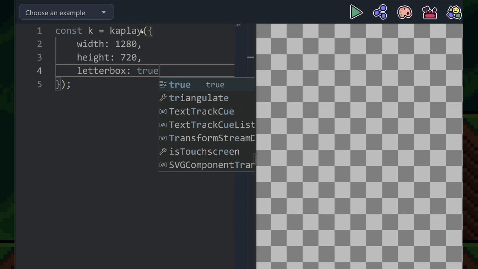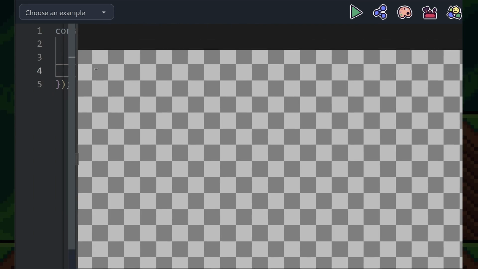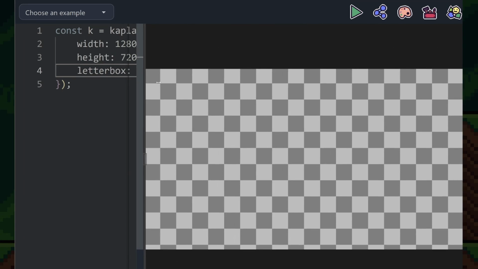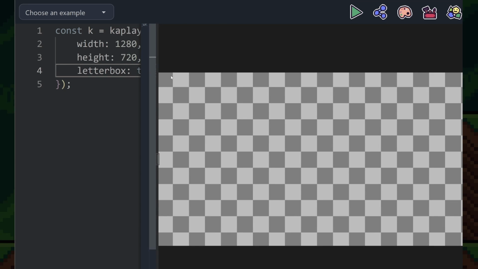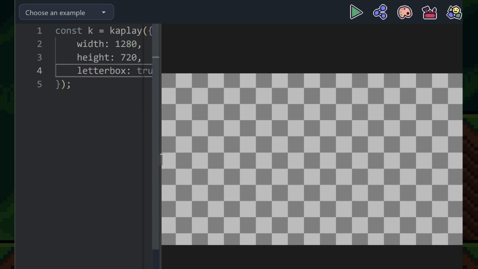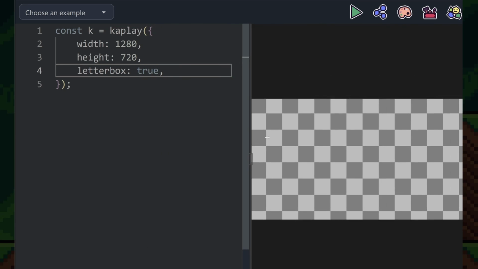So you do letterbox: true, and it's going to add black bars elsewhere when there's nothing to put. What I mean is that as long as the aspect ratio is respected, it will not expand further, otherwise it would violate the aspect ratio. So this is how you get a scalable canvas that retains an aspect ratio.